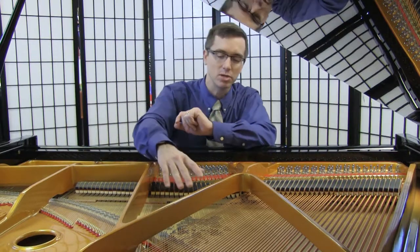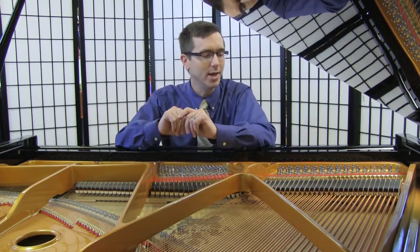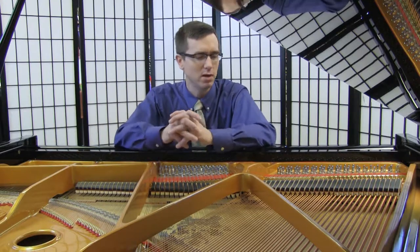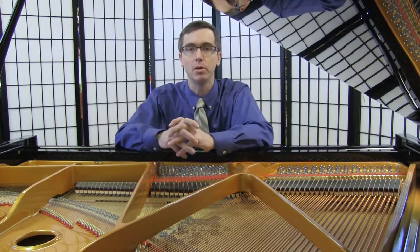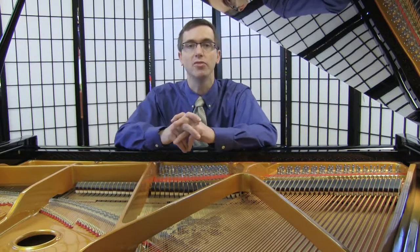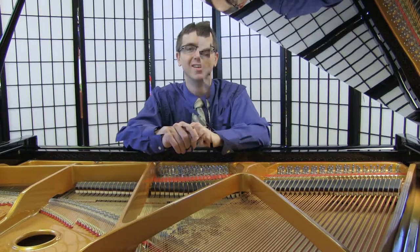Let's take a look at the hammers and the dampers. It's a virgin English wool. Many cheaper pianos will actually just use a cheaper artificially spun felt, but not here in the Henry Miller piano. We're using true English wool in the pianos. In fact, 22 pounds of it here in the 5'1" grand piano.